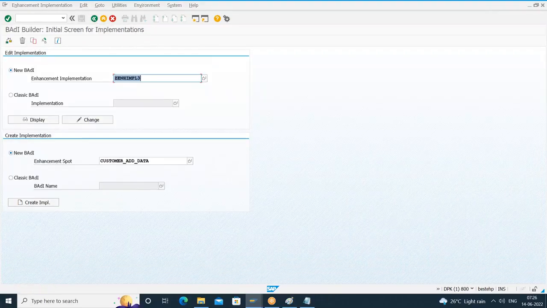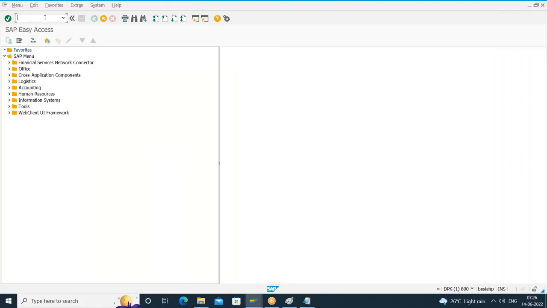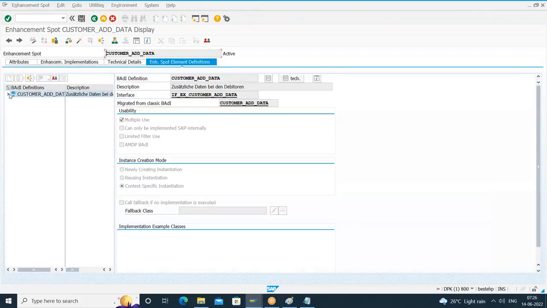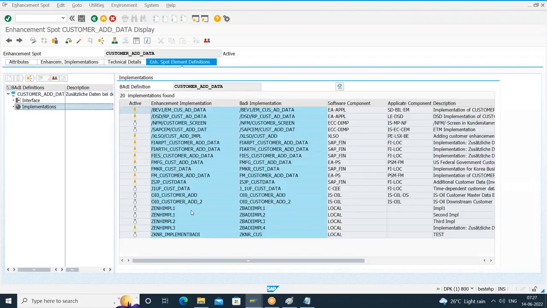So all the implementations are deactivated. If you go back and cross check in SE18, this is the enhancement spot. This has one BADI definition. If you see the implementations, all my implementations are... oh, IMPL4, it's still showing as called. Why?